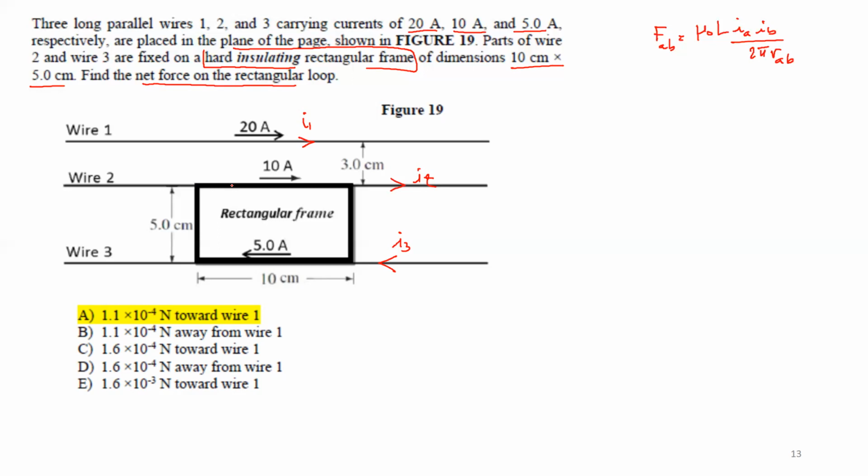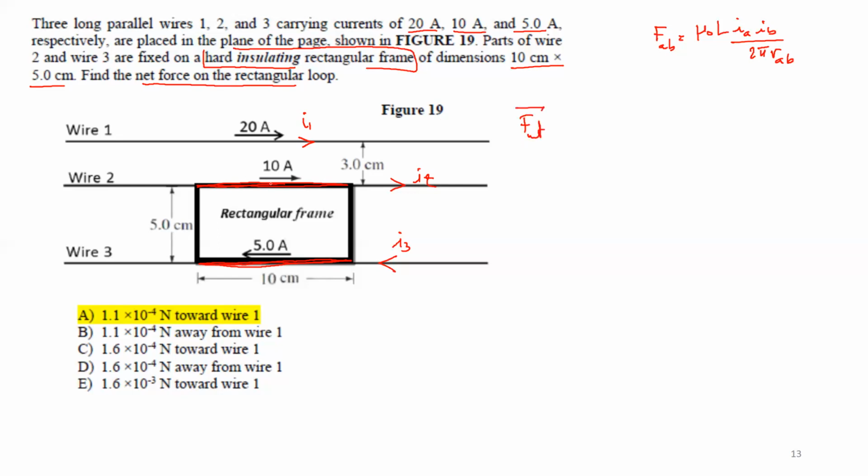So I know that this is 10 centimeters. Okay. This is 10 centimeters. So in reality, I just need to get the net force on these two parts of my wire. Okay, great. So I can consider them very long. And then I apply the formula. Okay, great. Now, the net force on my rectangular loop.